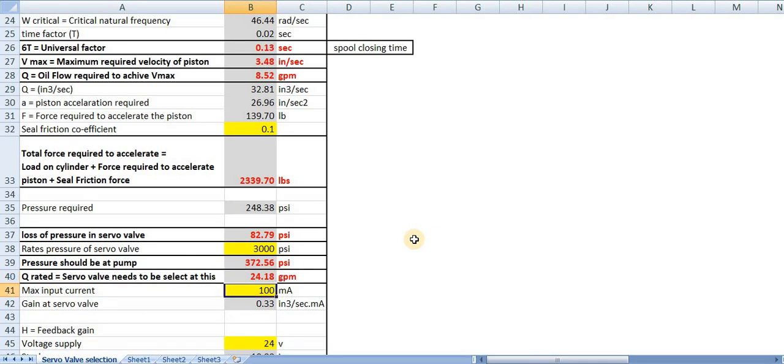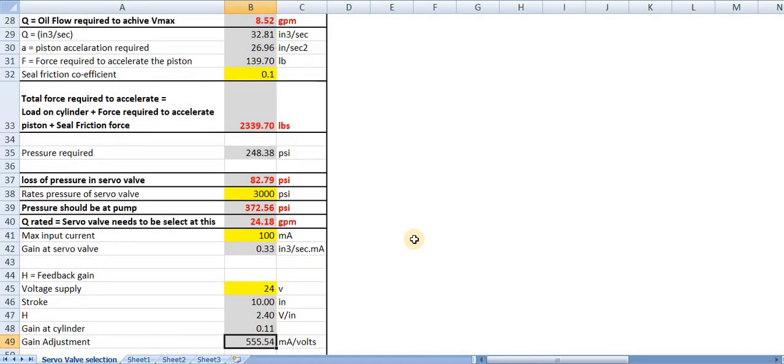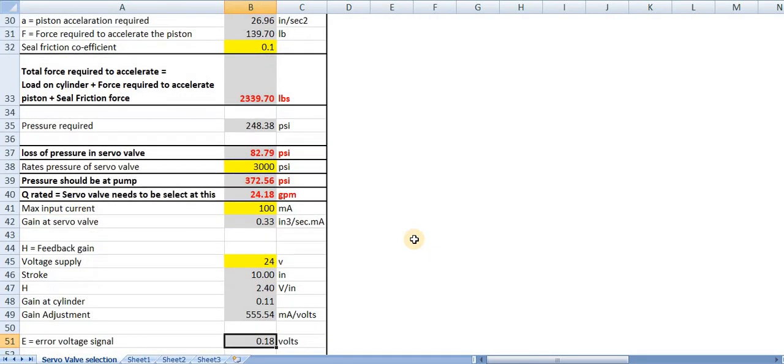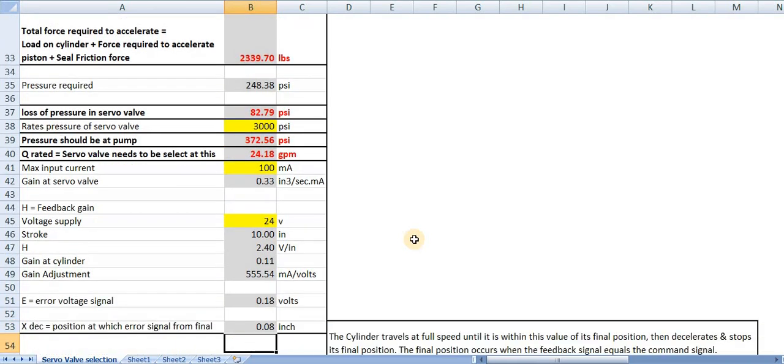As I mentioned, this Excel sheet also gives you the feedback gain, voltage and some other values, like the error voltage signal. You just need to enter the maximum input current. Let's say I make the values enlarged and visible in this calculation. I just made it 100 milliamps, but you can change it. It's plus or minus 10 milliamps, so you can do plus 10, and you can get the gain value, feedback signal loss and all the other details. I'm not explaining everything in detail, otherwise it will be a huge video, and it will lose me and you somewhere.